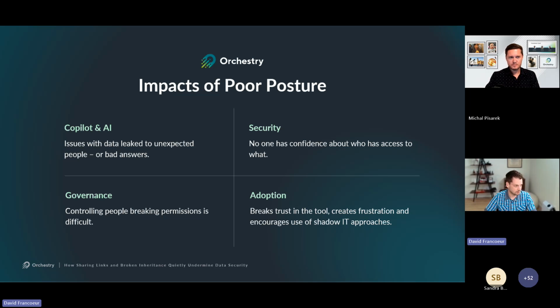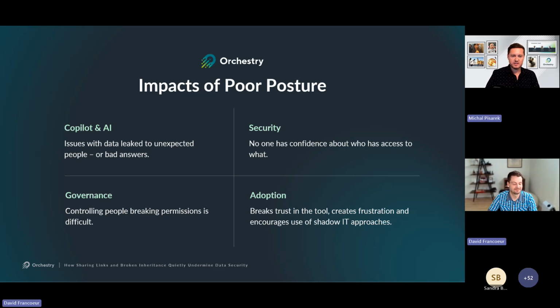And this is one of the big things we've heard from our customers, Michael, with Copilot adoption: the answers are terrible. Yeah, right? Or, I have a document, why isn't it coming up in Copilot when I've been given access to it? That's the thing we hear all the time. And it's a very strange thing to tell users, well, you have to go click this link to get access to it before you can find it.